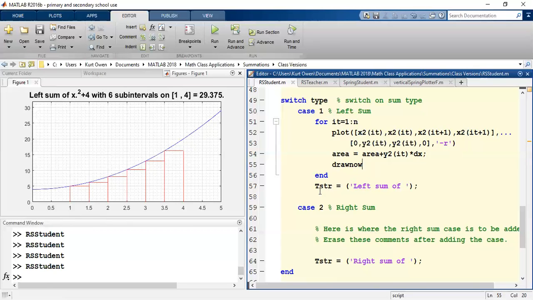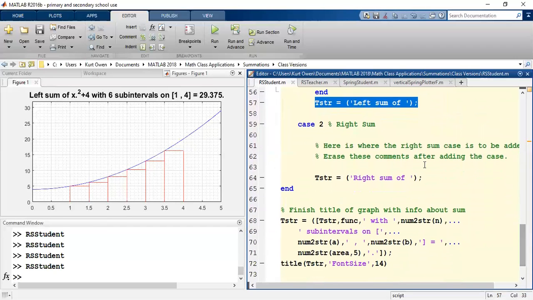Okay? Now, we're creating a string that we're going to add into the title of the graph. Case 2 will be the right sum, which we'll talk about in a moment. Down here, we'll pop back to case 2 in a moment.